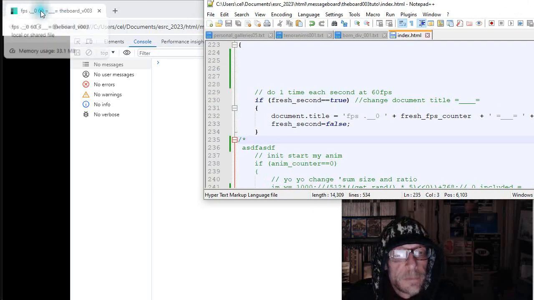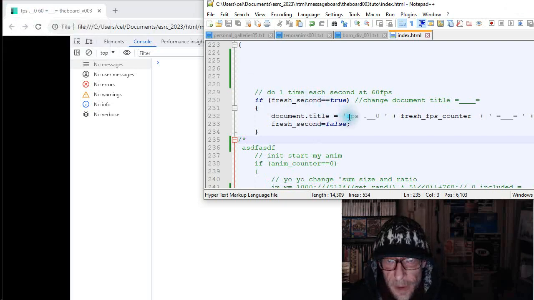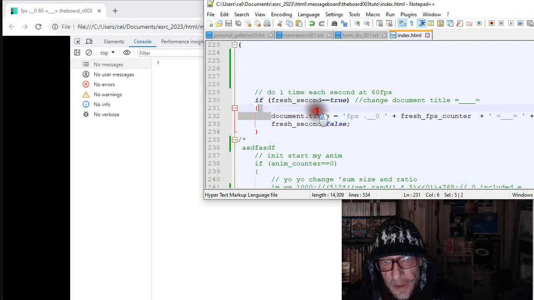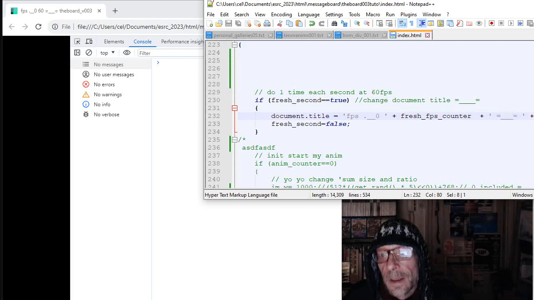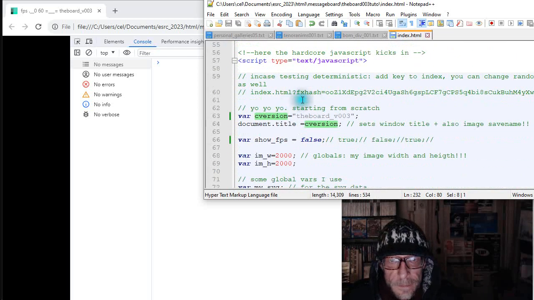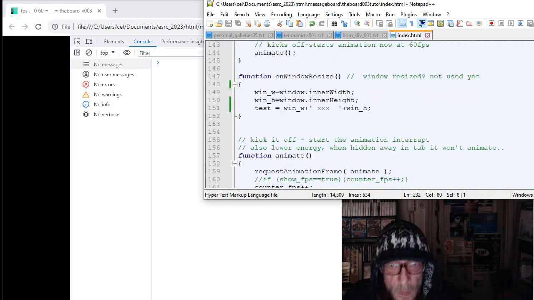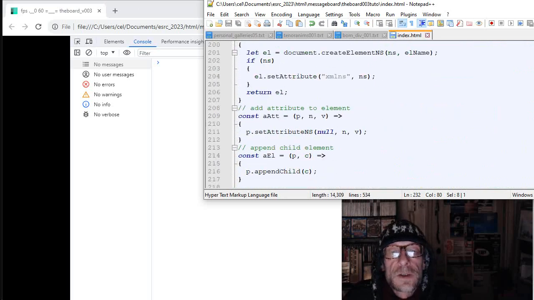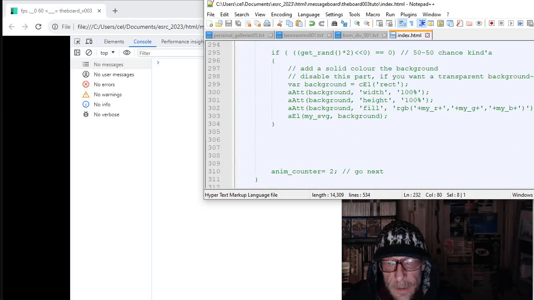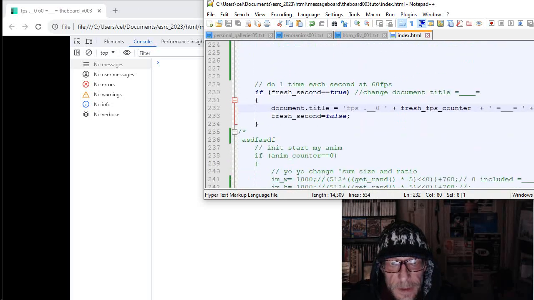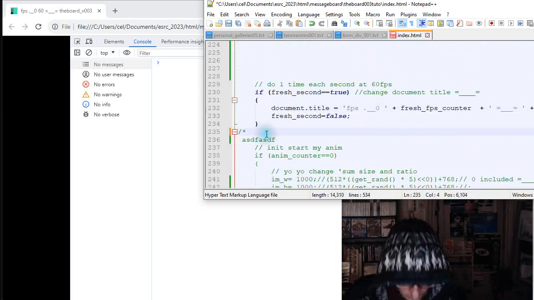So my FPS is now in the menu bar. I change here the document title with my FPS counter. This is the name of the save file, but also for my file declared here on top. So when I got an error, sometimes I put whole stuff in comments, with these two kind of things.